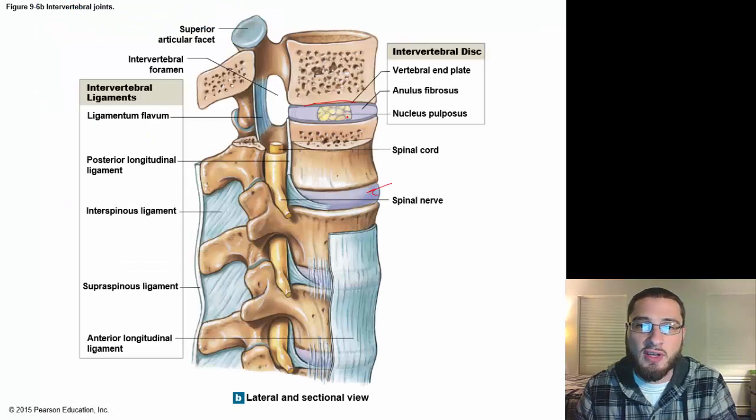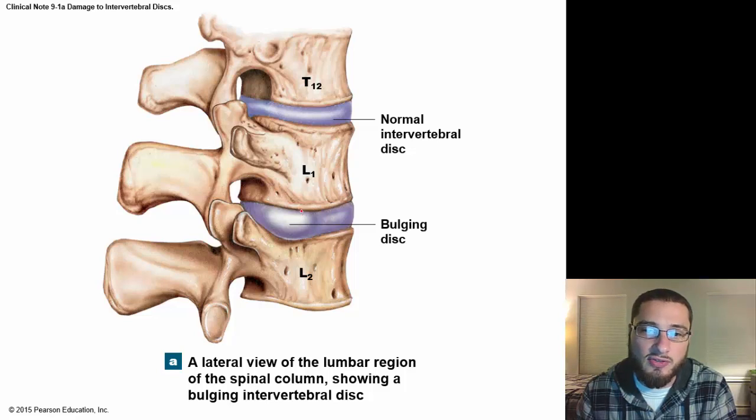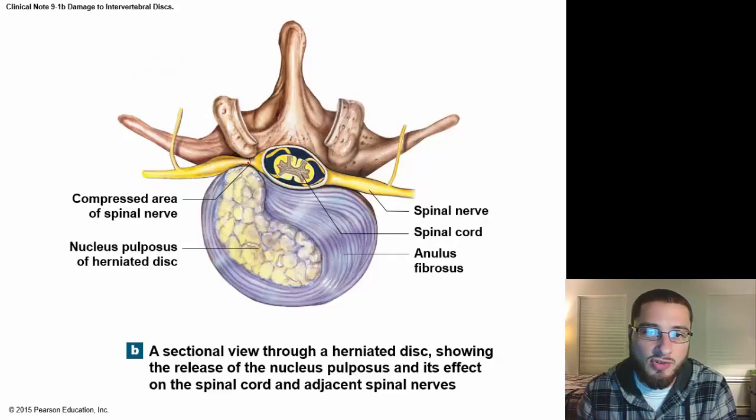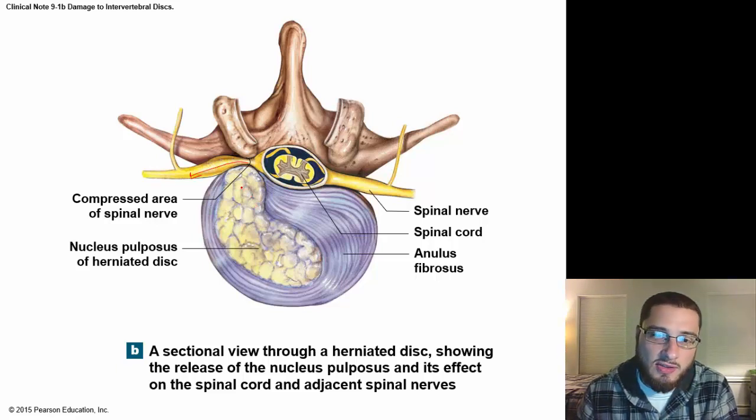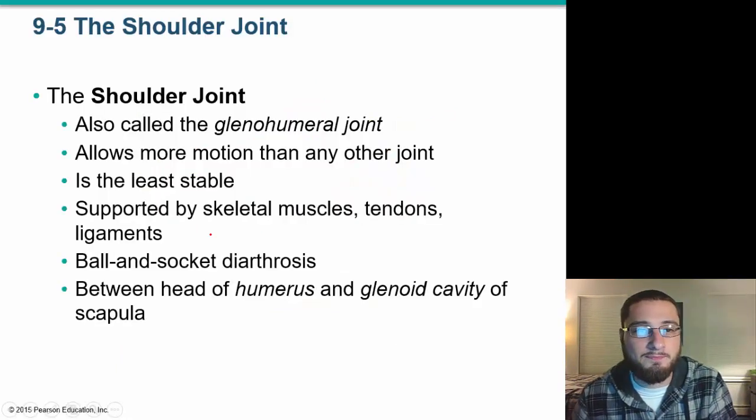So you have this nucleus pulposus, which is extending through, swelling through the annulus fibrosus, and that bulge is then showing. So this is a bulge, and that is going to press on the nerves that are in this vertebral column. Here it shows you a nerve being extended out, and that nucleus pulposus is herniated, and it is pressing against that nerve, causing issues with your nervous system.